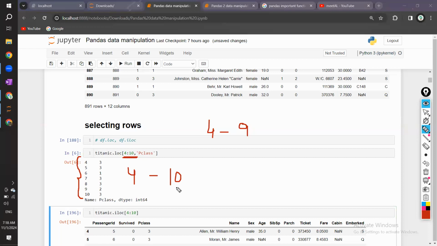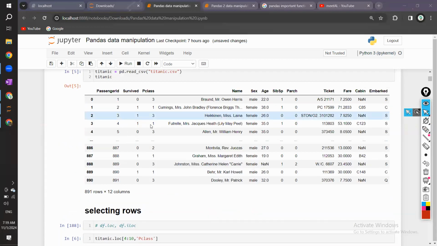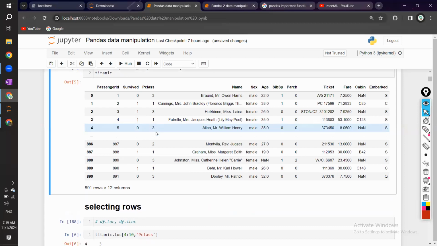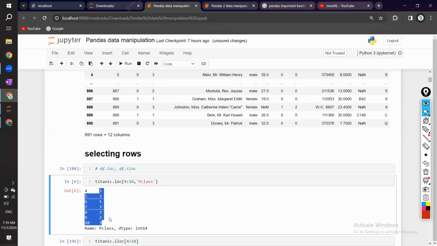In these rows, go for only the P class column, the passenger class column only. So starting with 3, it has considered rows till the location where you have 10 in the index.